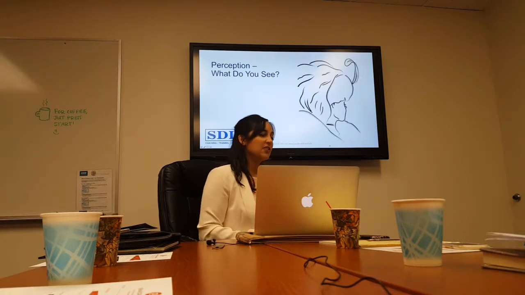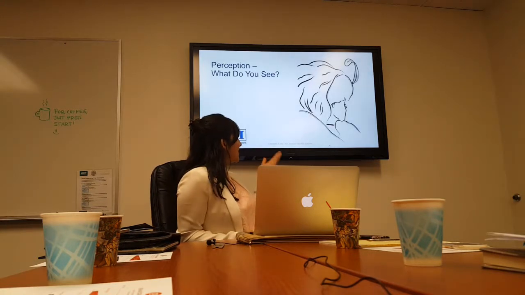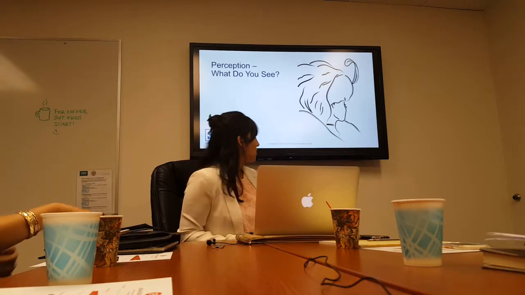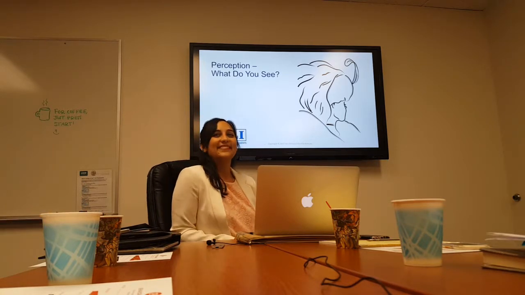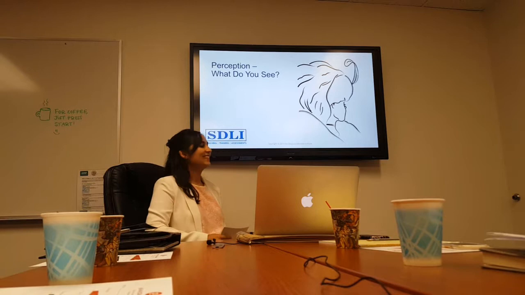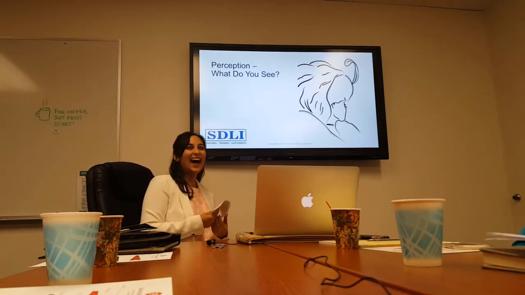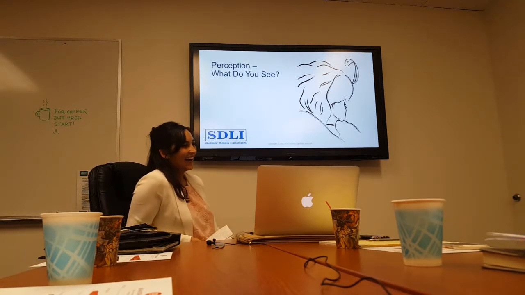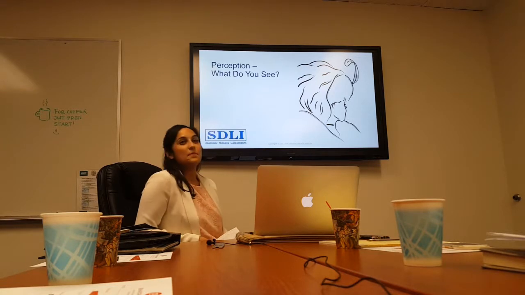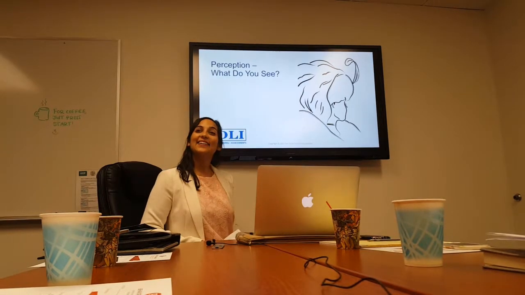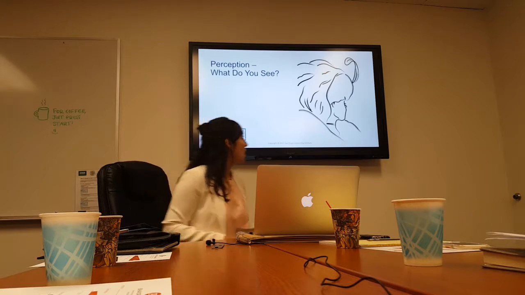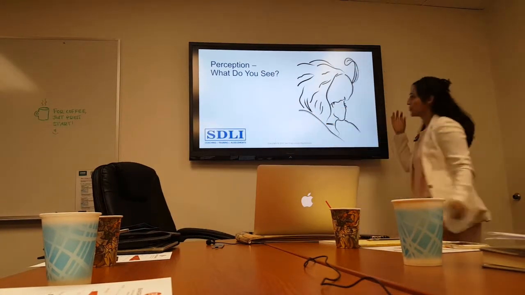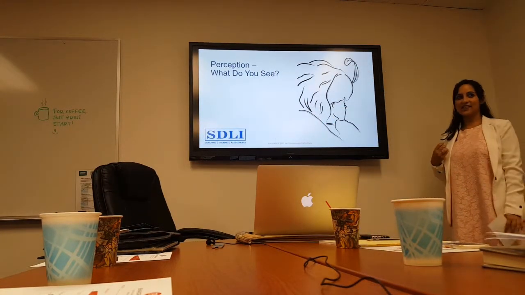So we'll start off with a little bit about perception. Does anyone want to offer what they see here in this picture? I'm an artist, so it's cheating. Yeah, same here. A lady. Someone said a lady? Yeah, looking away. So we see the lady looking away. What else do we see? Is there anything else? An old lady looking down.